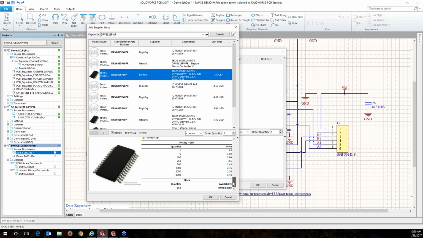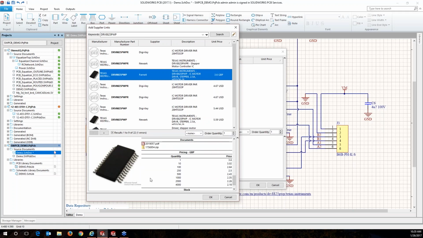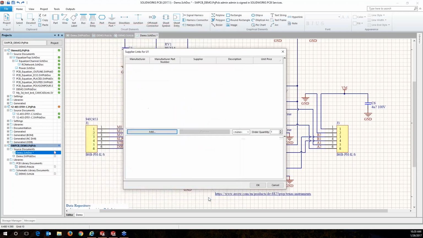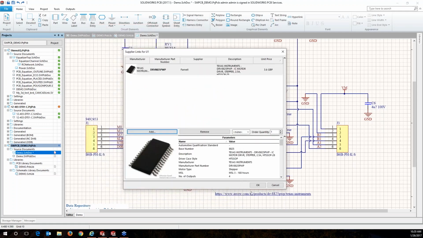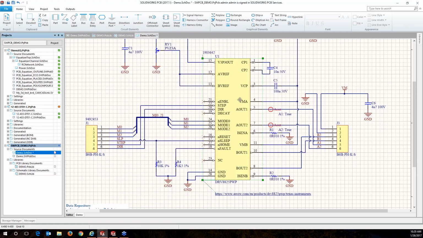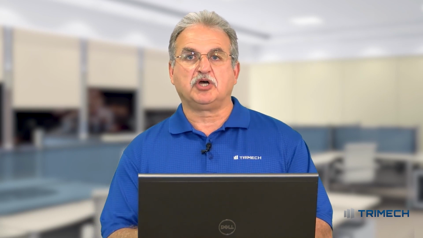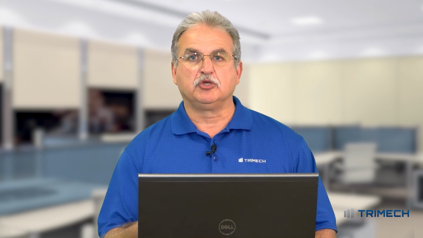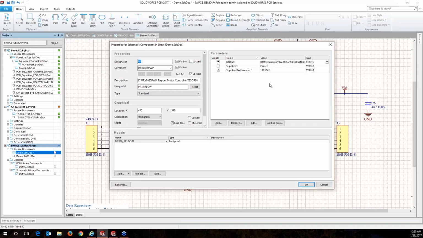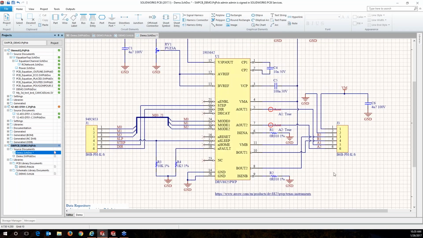So let's say you like the part that you're looking at, and what you can do is say, okay, this is the part I'm going to use on my design. Go ahead and add it, go back. Now again, open up that symbol and see what you get. Now you have the supplier information in there, the supplier part number, and when you generate your BOM, all the other parametric data that you just saw has been located in the unified data model. So you have the ability to create reports with your BOMs when the time comes.